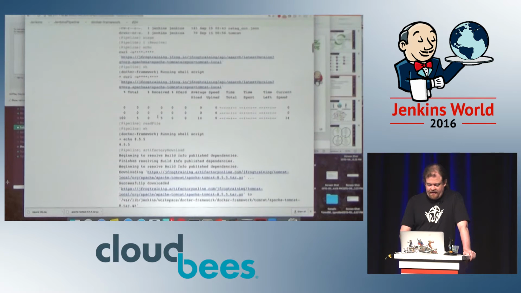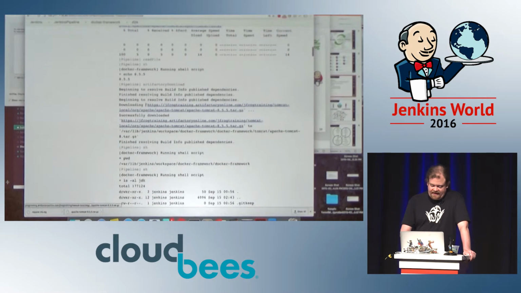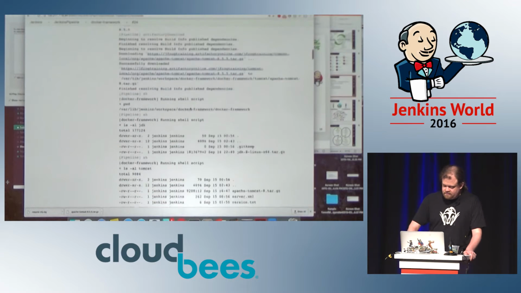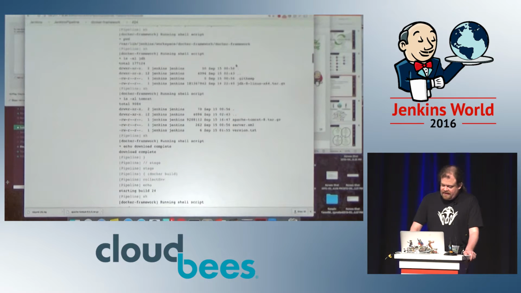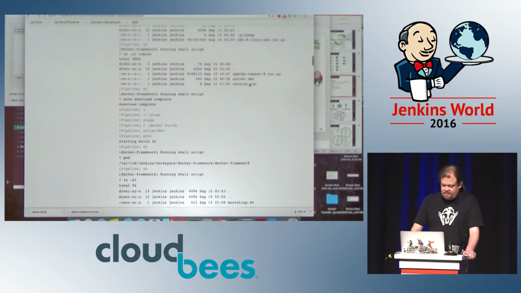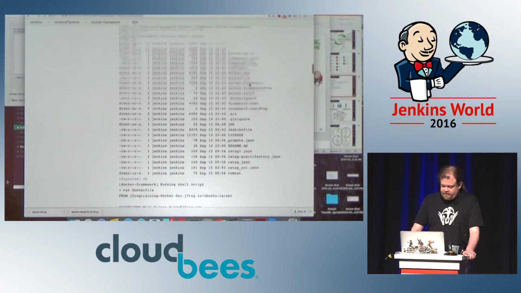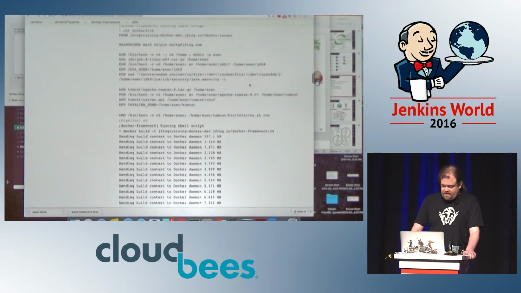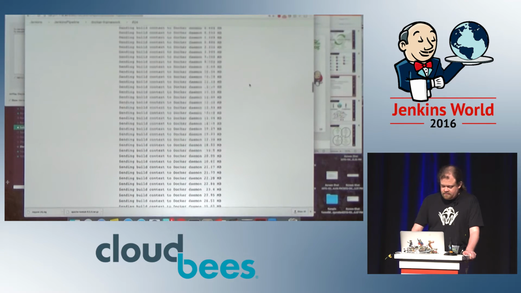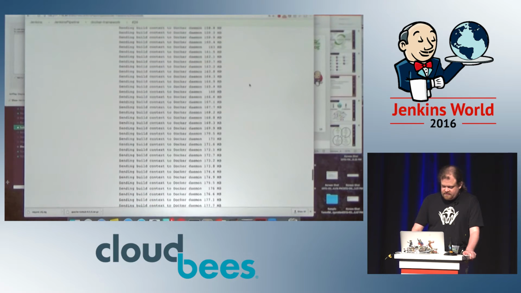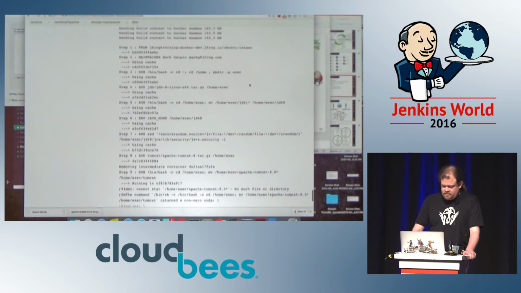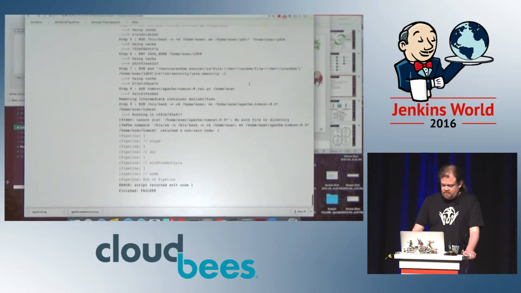I am pulling down Tomcat. I can see that it pulled down Tomcat 8.5.5 just like I expected. So far, so good. I can see that in my workspace, I've got my JDK 8 and I've got my Tomcat. And then I do my Docker build, sending all the context to Docker. Running.